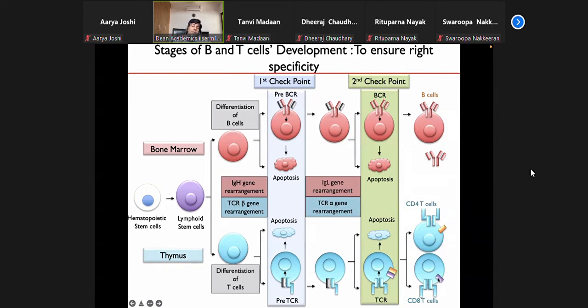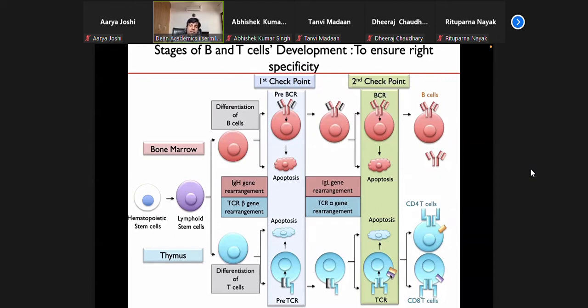Remember, in thymus, I showed you that when you are following T cells in thymus, you find a lot of double positive cells. Double positive means these cells are expressing both CD4 and CD8 molecules on their surface. Do you remember that? I showed you in one of the FACS plots. So this is that stage I'm talking about here. The cell already has a rearranged TCR. It has both CD4 and CD8.